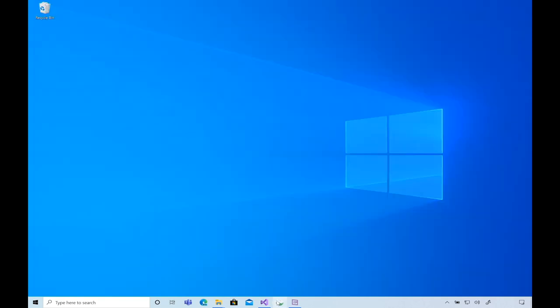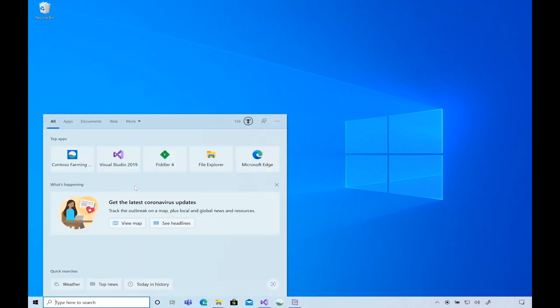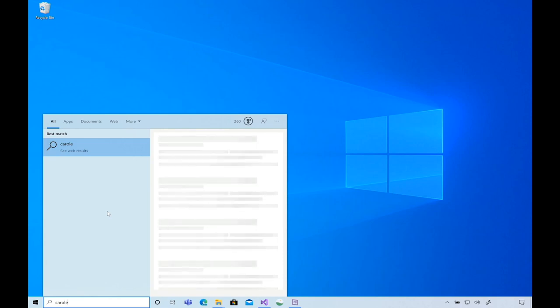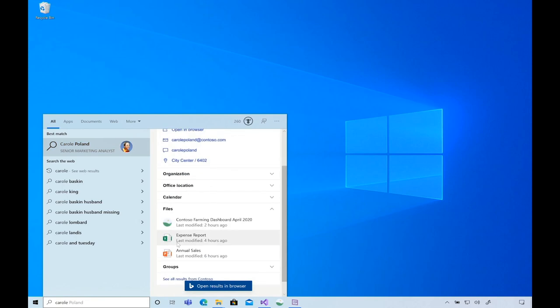Microsoft Graph and Microsoft Search draw unique connections between your people, files, and tools. And because Search is integrated in Windows, you can find these through a familiar interface. For example, Carol showed me some information the other day in the sample farm app, but I wouldn't always remember which app or dashboard. Normally, I'd have to ask her. But now, I can just search for Carol, and the graph knows that this is the Carol I work with, so she shows up. I can see her organization, her office location, and even the files that we've been working on together.